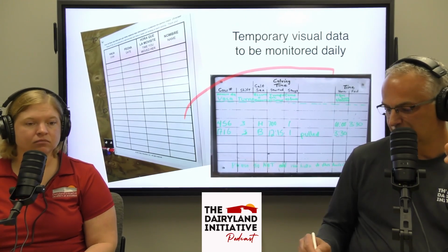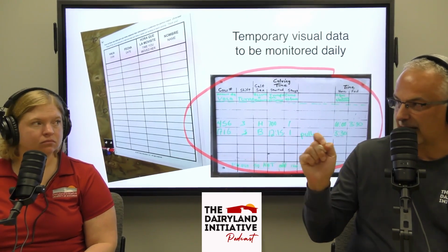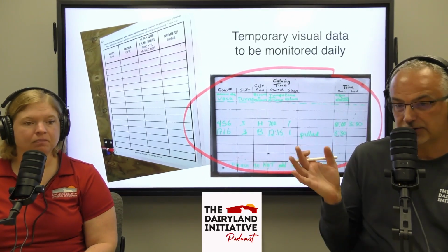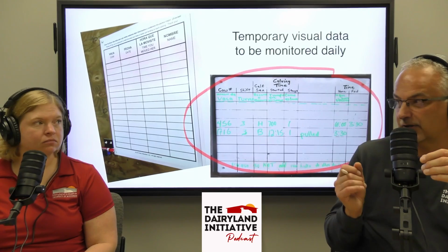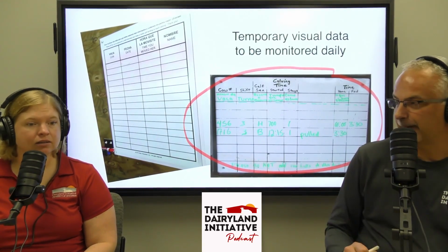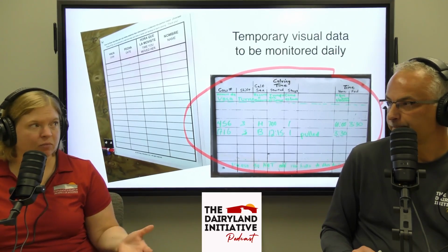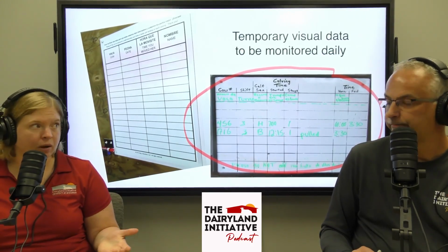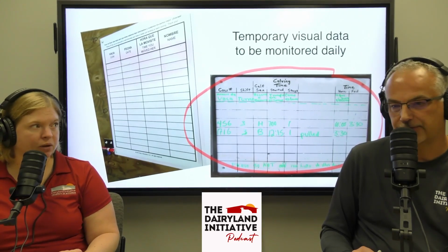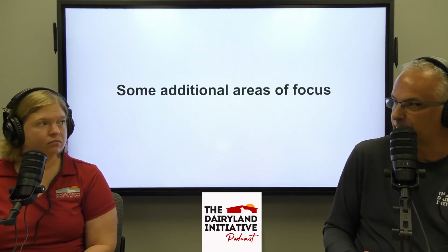So we have little writing boards where people can record when they move the cow into the pen, when she left, and when the delivery occurred. So you can monitor that and make sure that it's a matter of a few hours, not days. Exactly, because a lot of these pens aren't set up with access to the feed bunk. We still want water in the pens, but absolutely, it's only a couple hours that she should be away from feed. It's a few hours, yeah. So that seems a critical element of that process.